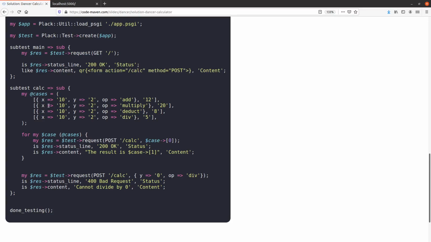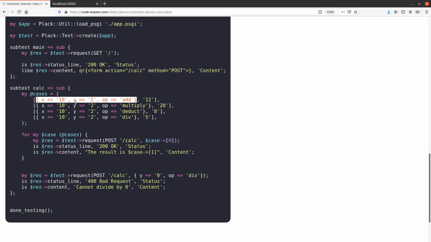And here what I did is I created 4 test cases. This is the data that's being sent as a post request to the route. Okay, so the X gets a number, the Y gets some value. These are strings in the end, but in Perl it doesn't really matter.